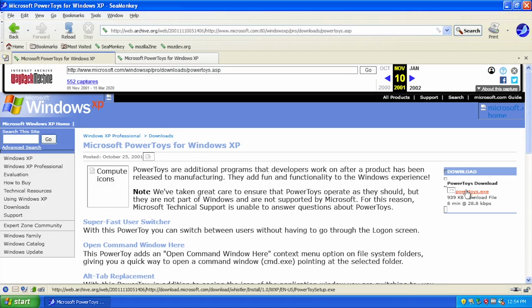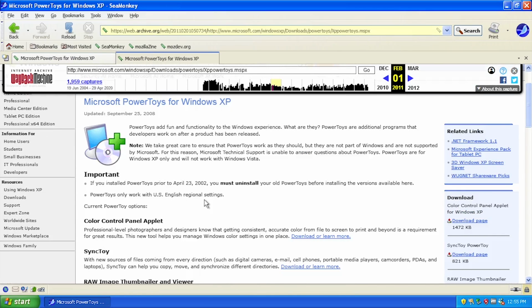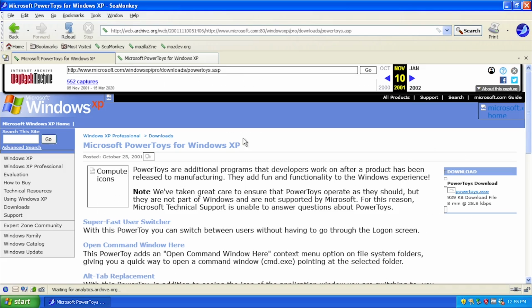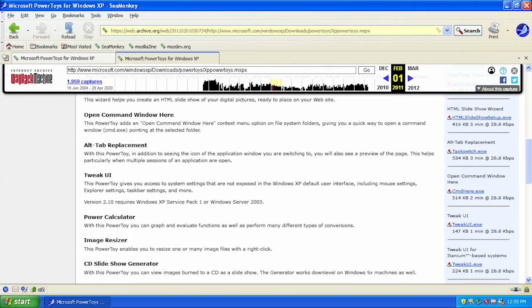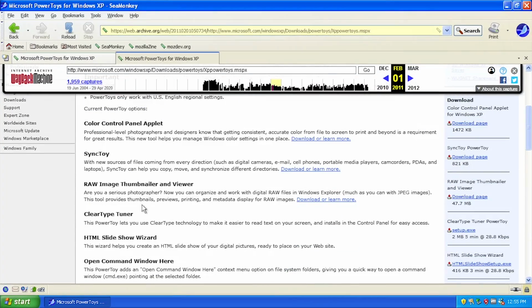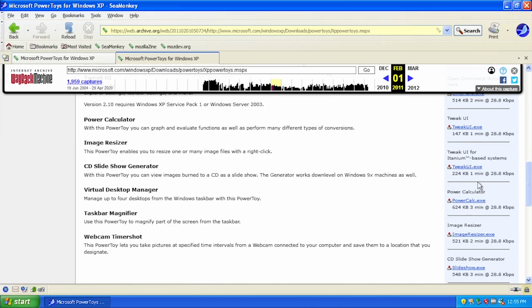This is a list and brief description of each one of these tweaks, and you have a single PowerToys.exe file that you can download. But what we're going to be taking a look at in today's video is actually the updated release of PowerToys for XP from 2008, and this actually adds some additional tools that were not originally in this first release from 2001. There are actually 14 different tweaks here, and once again we have a list and a brief description of all of them. The only difference is that you had to actually download each one of these individually. You can see there is an individual download page for each of these tweaks.